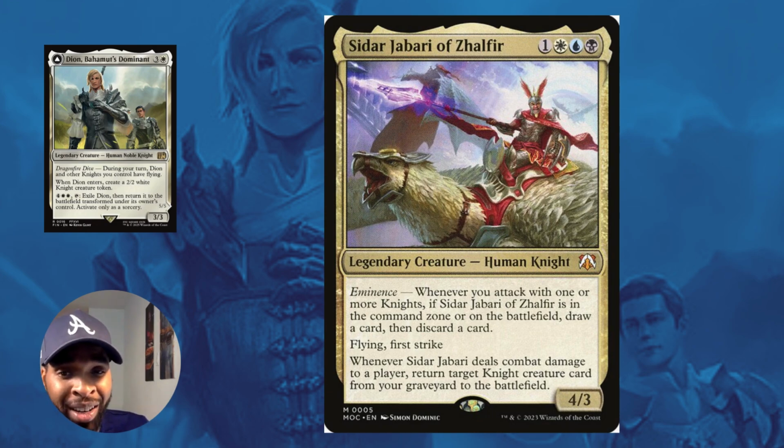But this commander is actually pretty popular. I believe there's over like 1,000 decks made with Sidar on EDHREC. Anyway, that Eminescence ability is very powerful. Literally, your commander sits in the command zone and you get triggered abilities. Yeah, it gets abusive.